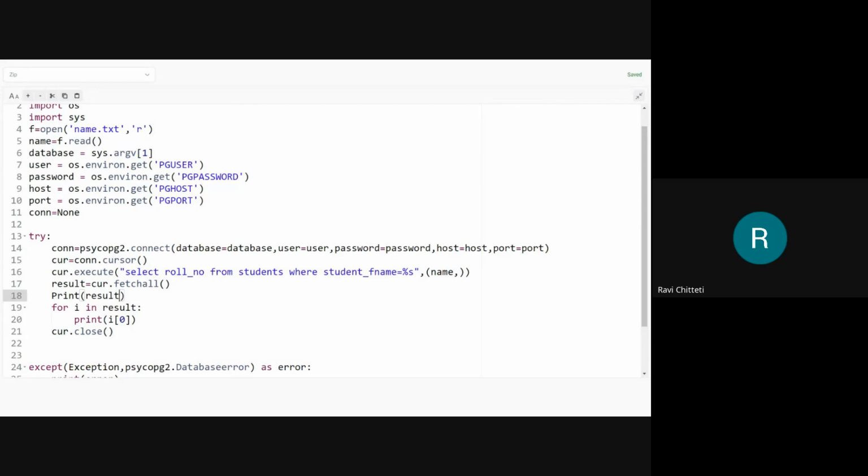So con.cursor, what does it do? It creates the cursor. Is it like creating or accessing the table, or what does it mean? It's creating the cursor to execute the query. Cursor is like a pointer to execute the SQL query; it will go one by one. And how do I know which location this cursor should point at? Because there may be multiple tables in the database. So you have to write the join query.